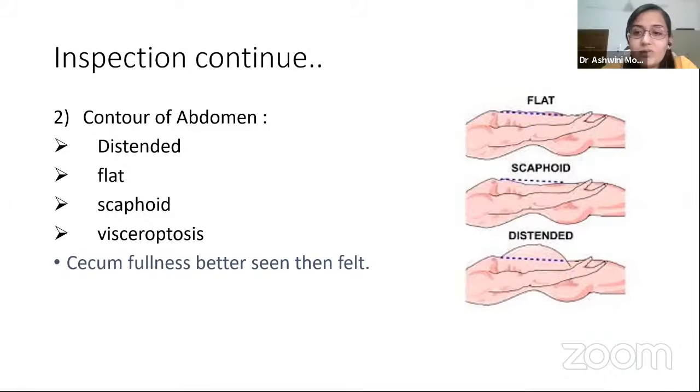But there is one more thing. If you want to specify that it is a scaphoid abdomen, we can easily say whether it is distended or not. But if you are confused between flat and scaphoid, then what does scaphoid mean? It means like a boat shape. So if the patient is having a scaphoid abdomen, the rib cage will be seen, the costal margin will be seen easily, and the abdomen will be sort of sunken from that side. I cannot appreciate very well, but I'll send a picture of that whenever possible. So from that, you can differentiate flat and scaphoid on inspection from the visualization.